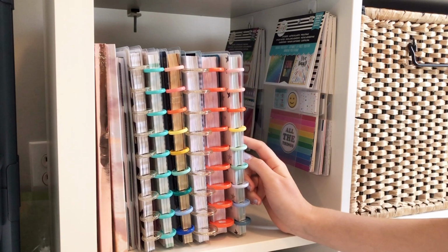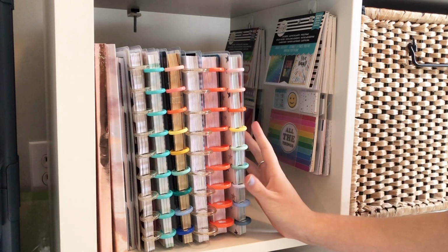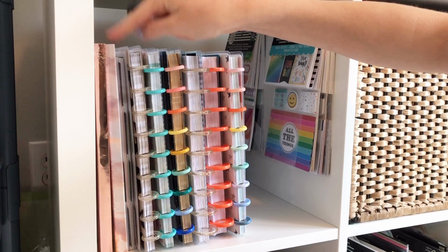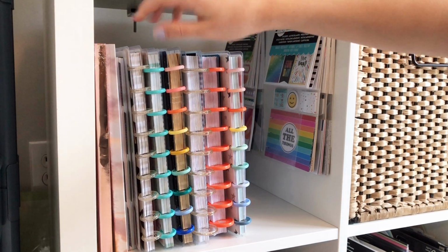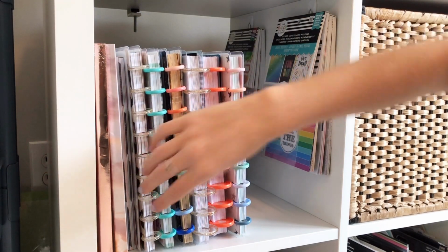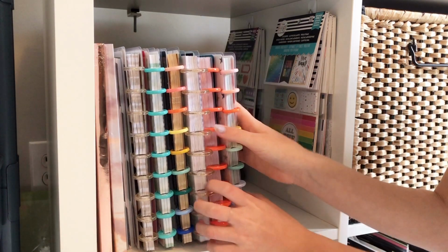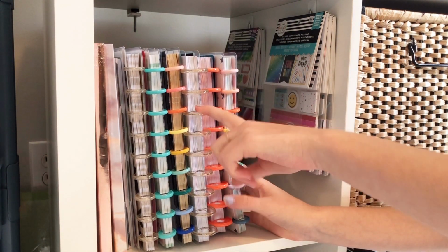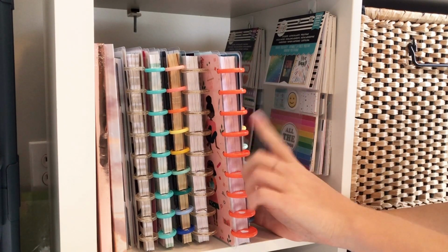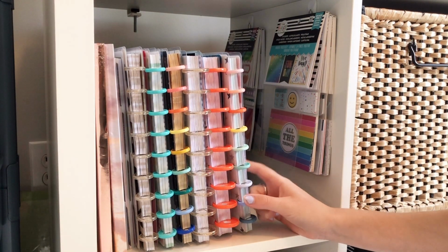On this shelf I mainly have classic Happy Notes that I haven't used yet, and some classic planners that I am currently using. So going in order, I have these 2 accessory books from the Digital Detox line and the Foodie line. I then have my recipe planner here, and then I have some Happy Notes, and I have them facing the other way, so there's kind of double of what you see. And then I have my custom Happy Planner that I received. I have this planner that I'm going to start in July for memory keeping. And then I have this Happy Notes that I'm currently using for Gov and Econ class.